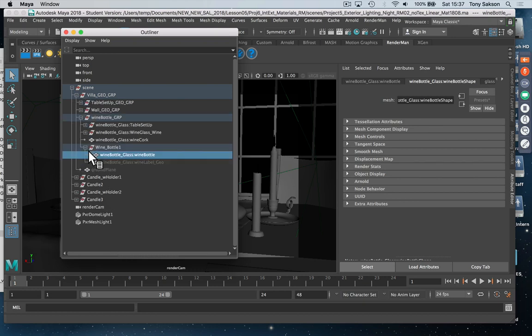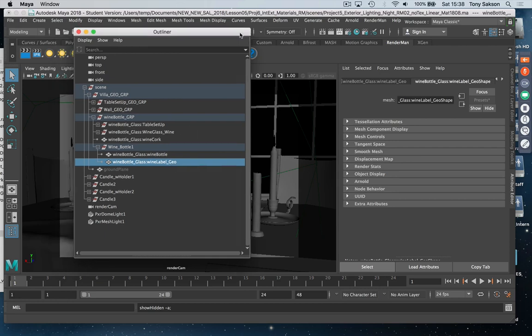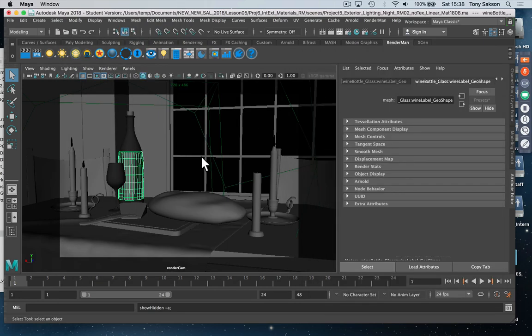There's the wine bottle inside there. You will see wine bottle, glass, wine label geo, grayed out. To unhide it, what do you do? Shift H. Control H hides, Shift H unhides. So now you have geometry wrapped around the bottle.